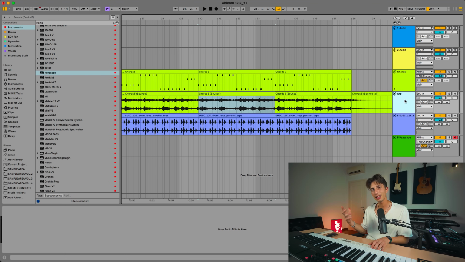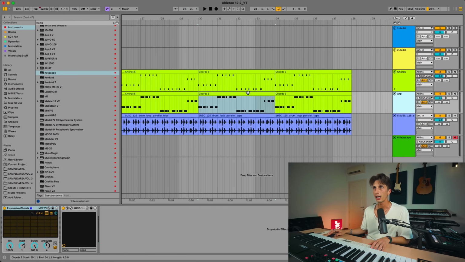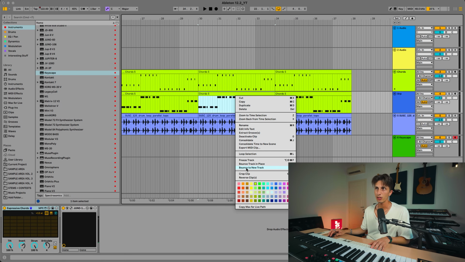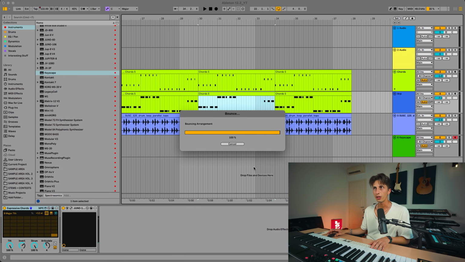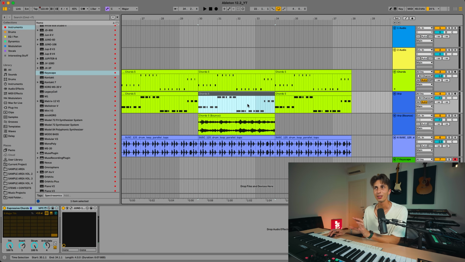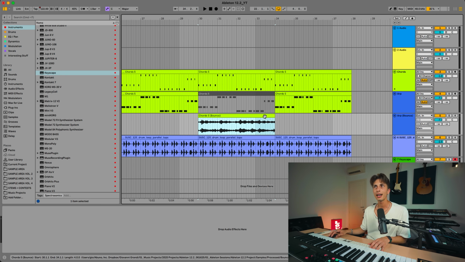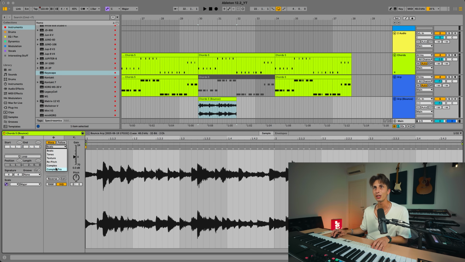So this is basically the same thing as freezing the track and then flattening the track, which was the only way to do this before this update. But in this case, let's say that I want to also keep the MIDI for whatever reason. Maybe I need it for a different track. I can do that by right-clicking and bouncing this to a new track. So when you do this, Ableton automatically mutes the original track or the original clip in this case, so that they don't play at the same time. But now the cool thing is that by having it in audio, you can control this in many different ways. I don't know, maybe you want to time stretch it. Now you can do it, you know?